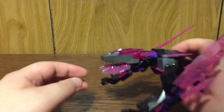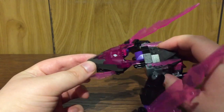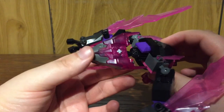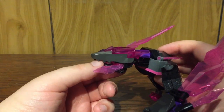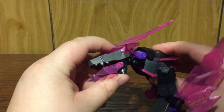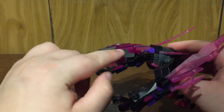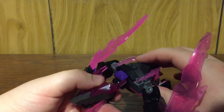It does use the Ninjago core dragon head using a gunmetal gray as well as a pink translucent piece dual molding, and looks great overall as a regular piece, but it feels like this was incomplete because again, you can hardly tell this is a real dragon because there's no printed eyes. At the very least, there should be printed eyes on this thing, in my opinion.